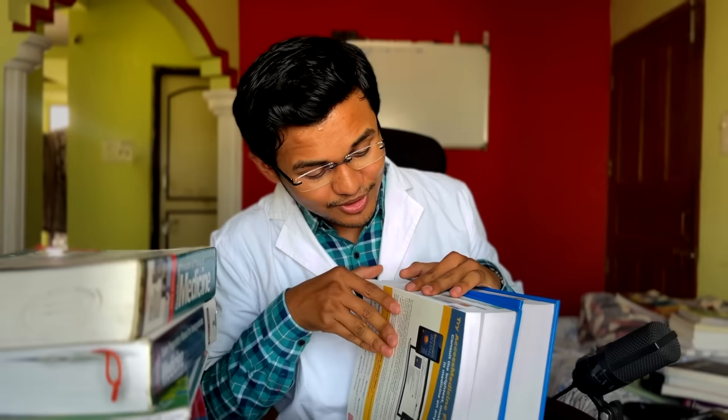Now let's move to the worst subject possible — the nightmare — and that is medicine. In second year, I came to know that Harrison was the most standard book in medicine, and my naive little self spent 10,000 rupees buying these two volumes. The font is very small and there are almost 3,000 pages to read. The enthusiasm of being in MBBS second year was enough for me to read the first 10 pages — after that, I gave up. One of the worst investments I made.